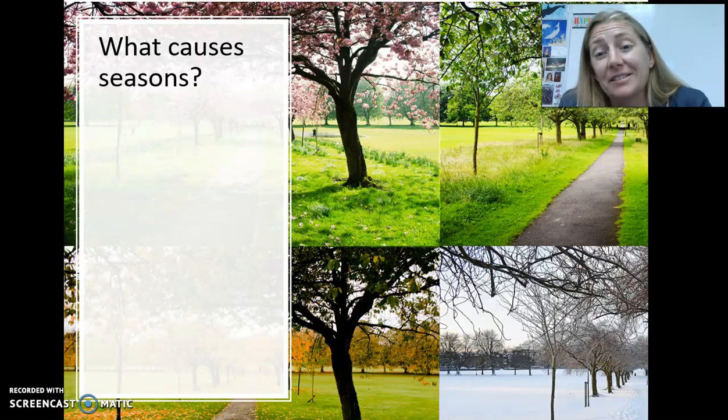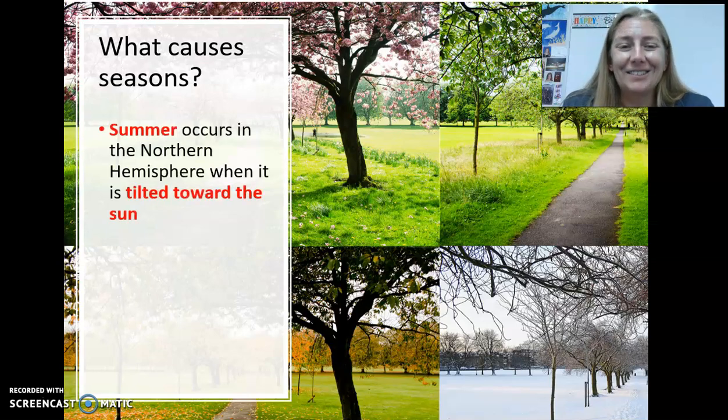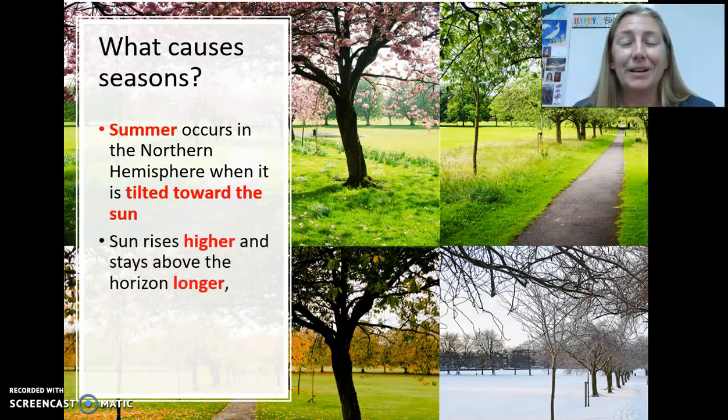So we're talking about seasonality. What causes the seasons? Now here in South Florida, we don't really have seasons in terms of like winter, spring, summer, fall. We have more of a wet season and a dry season, or that's about it. But seasonality is caused by the tilt of the Earth. When the northern hemisphere is tilted towards the sun, that's summertime. When it's summertime, we have longer daylight hours. The sun is higher up in the sky, and that's when we have most direct sunlight hitting the Earth.